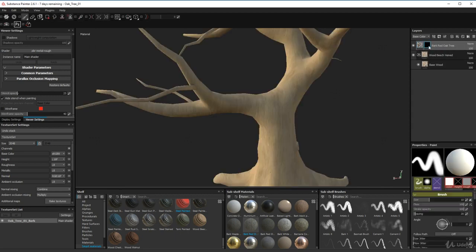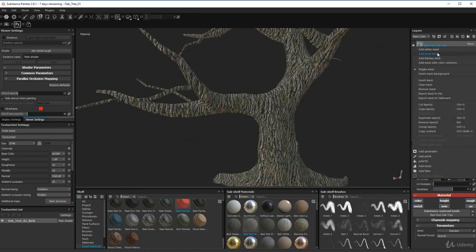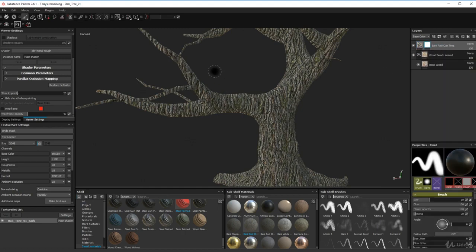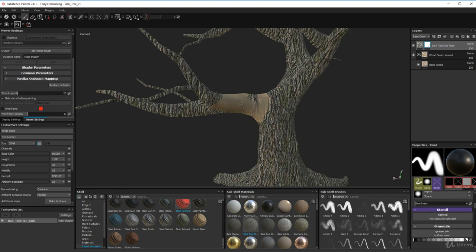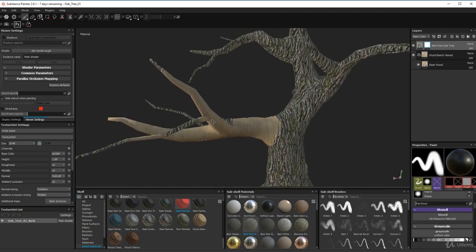Now it'd be easier actually to add a white mask so that it's all visible. And then inside that mask we're going to paint some black around these areas here, so that we can expose them on another layer. There we go, just paint all of this out.